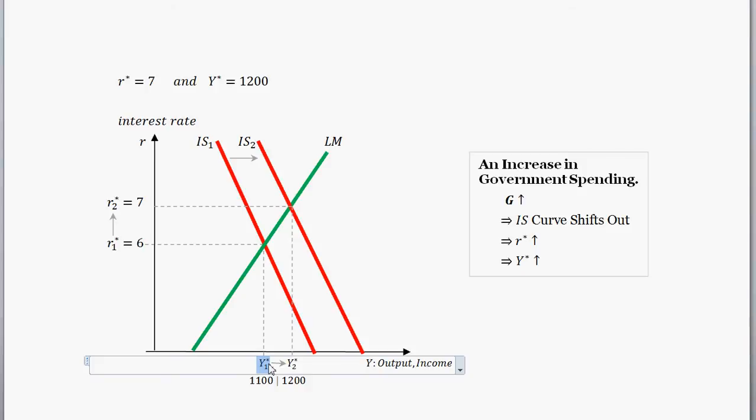So I'm going to do my best to walk you through my best explanation of the intuition of what's going on here. So first off, the IS curve is drawn, given a certain level of government purchases. So if government purchases goes up, then that just means the IS curve is going to shift out, you know, for every level of outputs, or for every level of real interest rates, outputs going to go up when government spending increases.